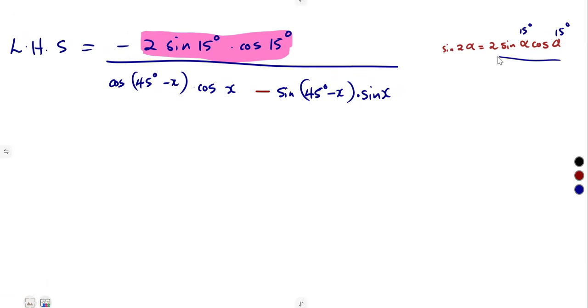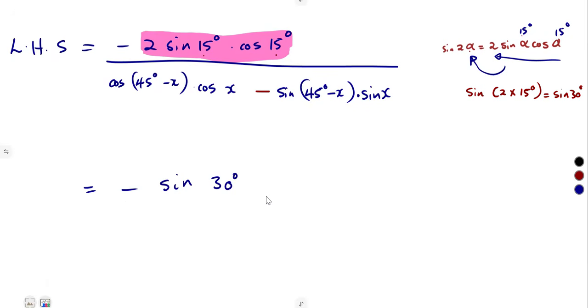So rewriting this back here, this whole thing is going to give us the sine of 2 times alpha. Our alpha is 15 degrees. So 2 times 15 is what? 30 degrees. That is the sine of 30 degrees. So this whole part is going to give us sine of 30. But remember, there is a minus there which is given. So that's minus the sine of 30 degrees.